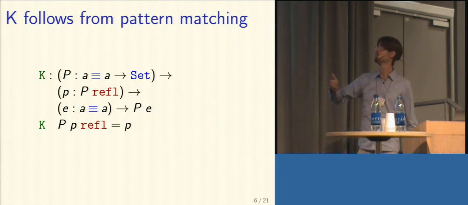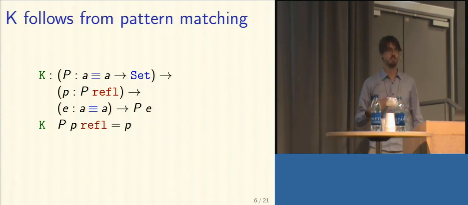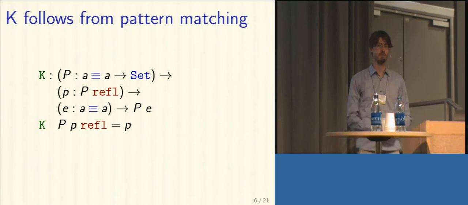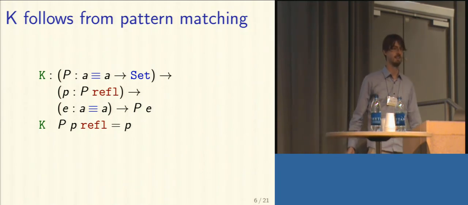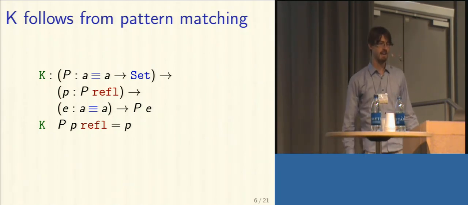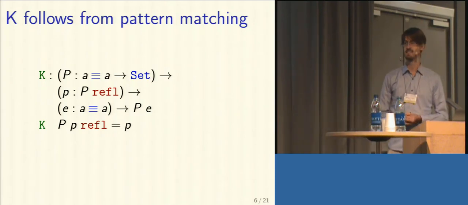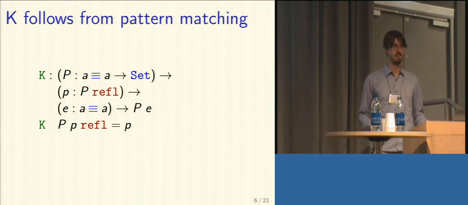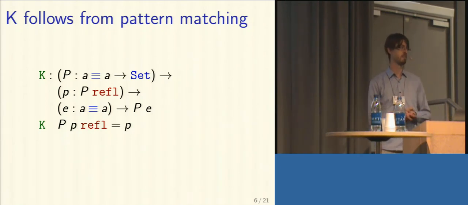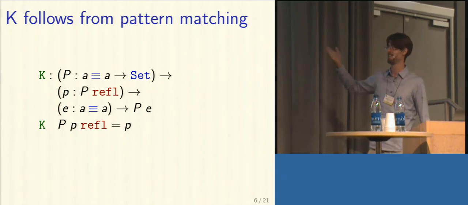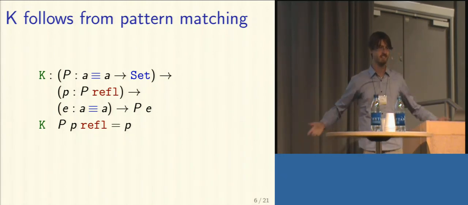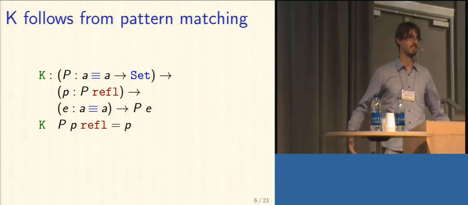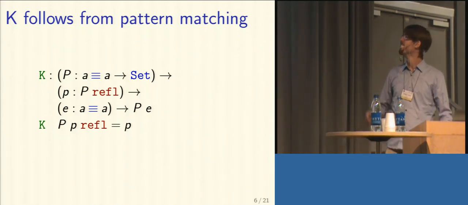Basically, it says that if you want to prove something about a proof of A equals A, then it suffices to prove it just for reflexivity. In other words, the only proof of A equals A is exactly this reflexivity proof. And this is not something we want in homotopy type theory. For example, in terms of the previous presentation, it would say that there are no non-trivial patches. The only patch is the identity patch. So this would make the theory not very interesting.